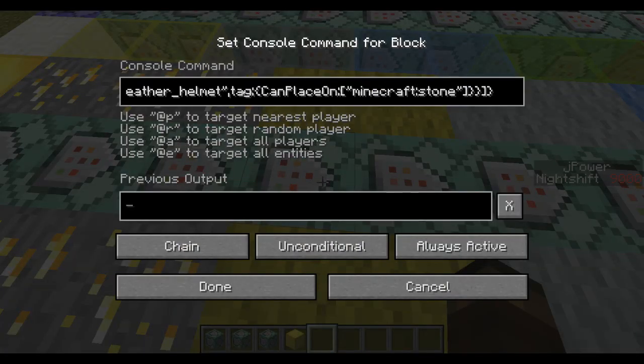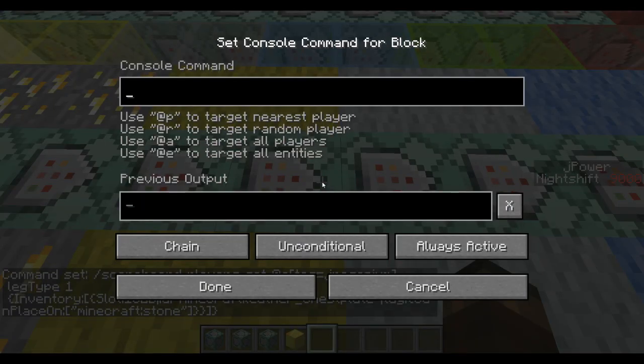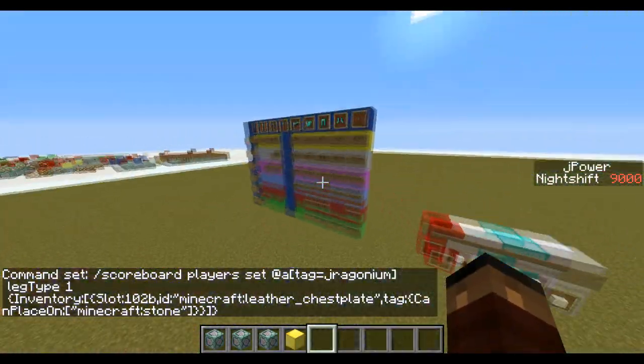So let's add this in. So we're going leather chest plate, which can be placed on stone, in slot 102, which is leg type 1, and if you have Dragonium. Right, simple as that. Next command block is just going to determine what does this ability do again?